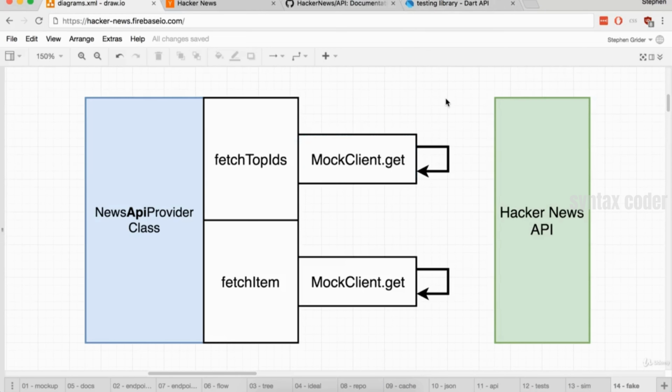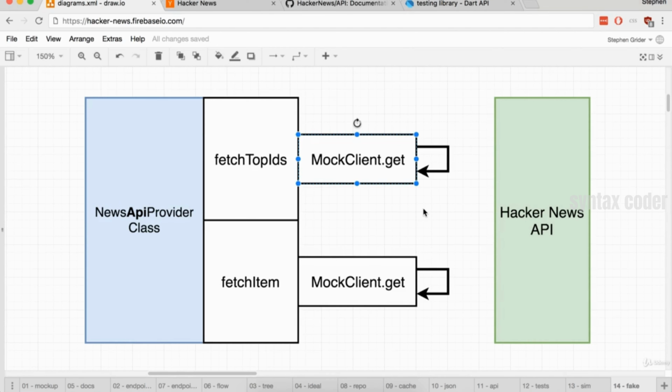So this mock client is essentially a testing version of that client class. Whenever we make use of mock client, if we try to run some code that executes a request, the request never actually goes to some outside API. There's no actual network request completed. Instead, the mock client will essentially instantly complete the request for us. And so that makes it a perfect use case for writing out tests.